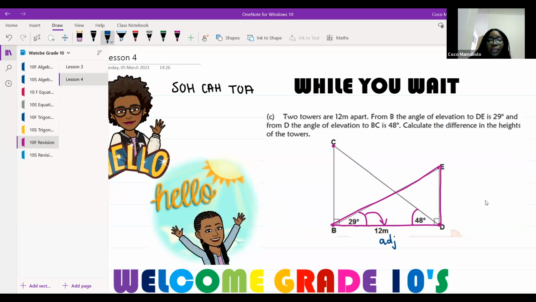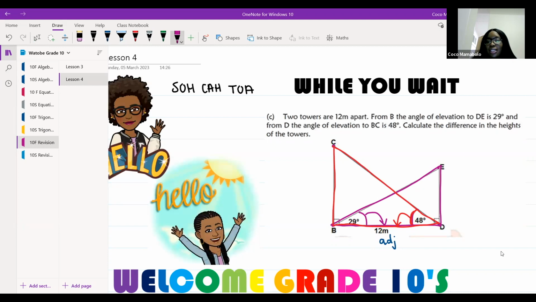Great. If we look at the other triangle that they've given us as well, you see how they share the same base over there? This one over here with D at the base. This side is also going to be the adjacent side. So we're looking at the adjacent side of both of these triangles. Now, let me use purple again. So we're looking at the purple triangle.